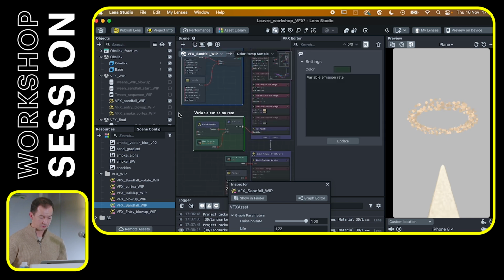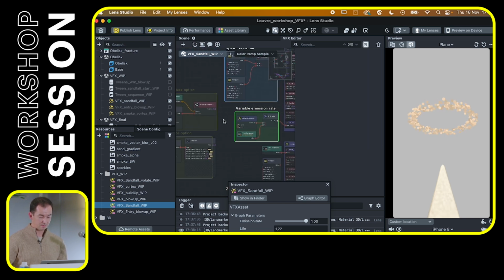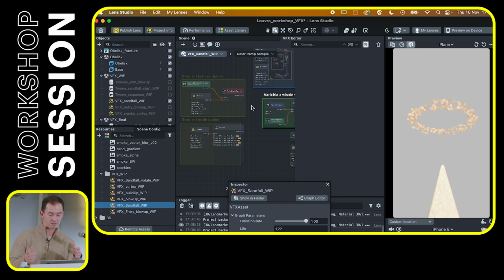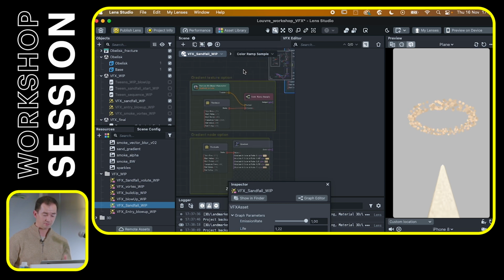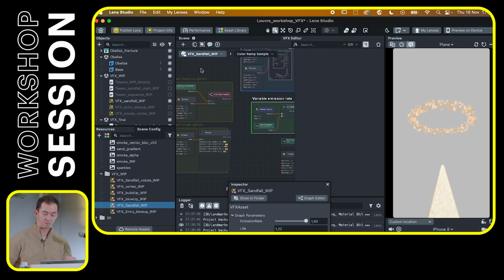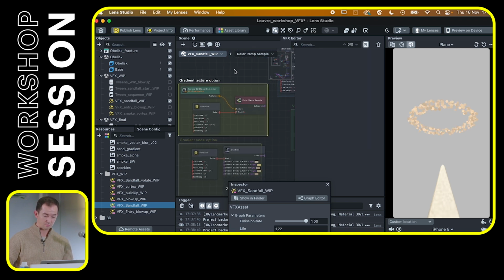And we've got, far on the left here, basically two different options to give a bit more color options for the sand. When you zoom in on sand, there are so many different shapes and colors. We want to achieve that in the VFX. A way to do that would be to feed a gradient texture and use this gradient texture to color the particles.